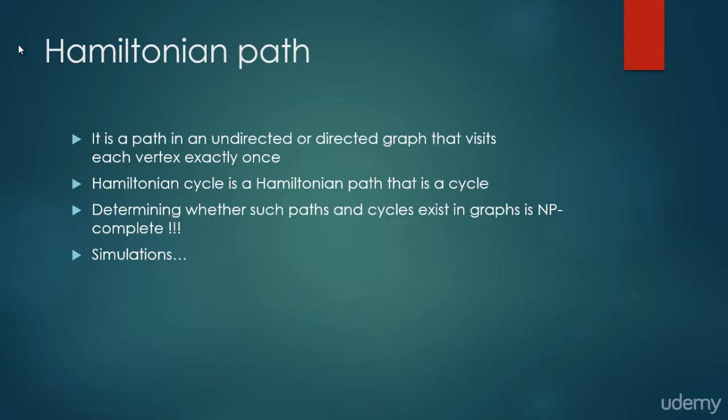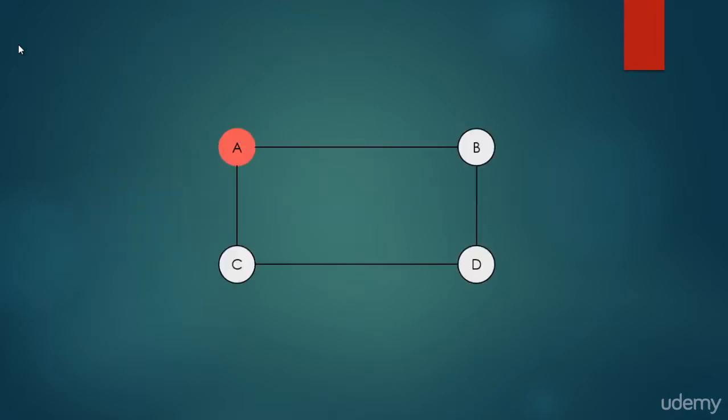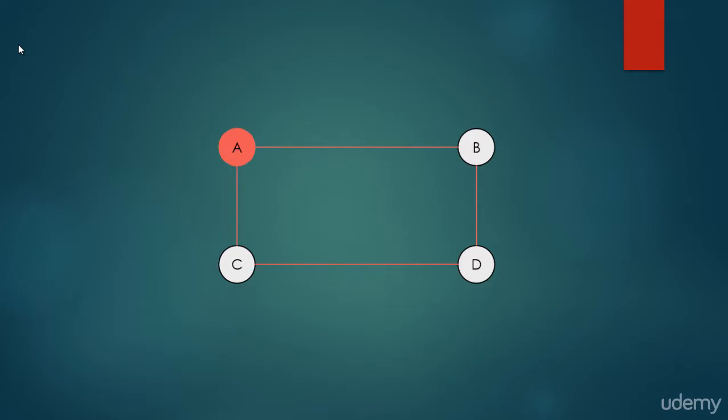So why is it important, the Hamiltonian cycles, why are we talking about it so far? For example, in this situation, we have 4 vertices and 4 edges. And in this situation, it's quite straightforward how to form a Hamiltonian cycle. As we have discussed earlier, we visit each vertex exactly once. So the starting vertex is A. We go to B, we go to D, we go to C, and we go back to A. And we can easily construct graphs where we cannot do it so easily. So there are situations where we are not able to form and construct Hamiltonian cycles.